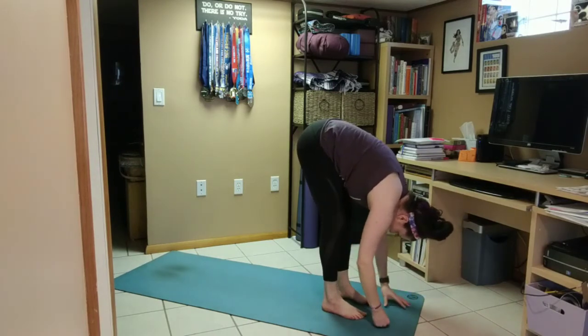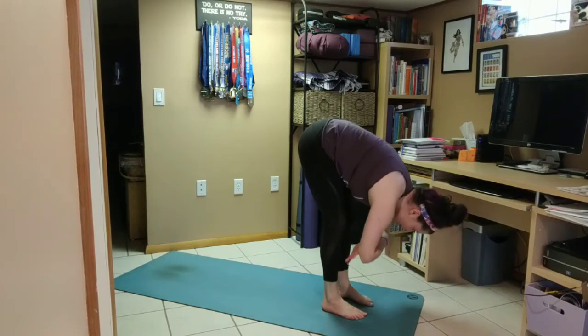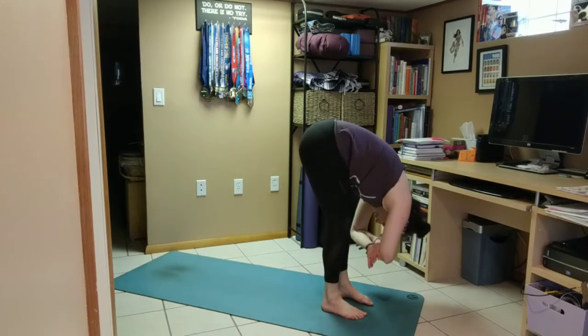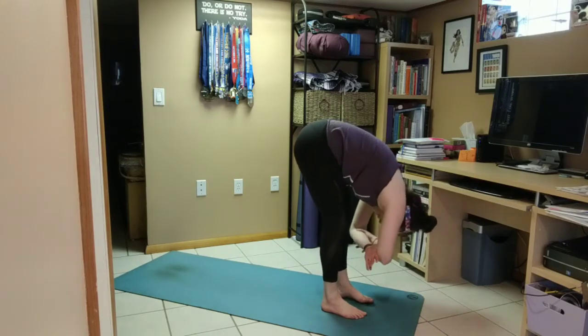Drop the crown of the head forward. Interlace opposite thumb into your elbow crease. Drop the crown of the head down. Maybe sway side to side. And then bring yourself to center.